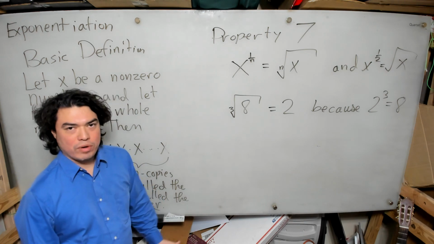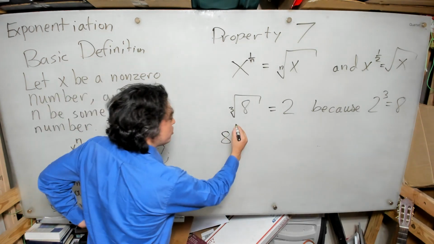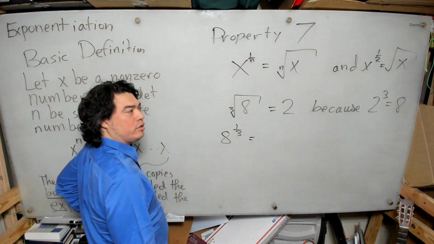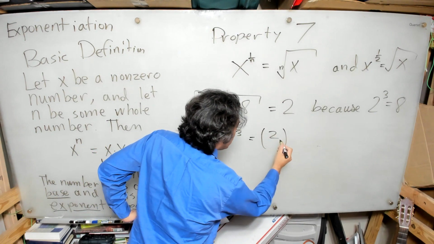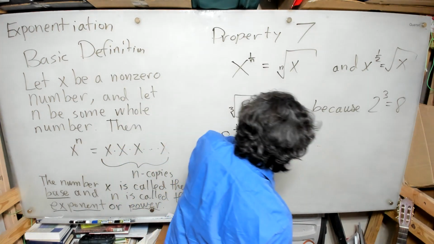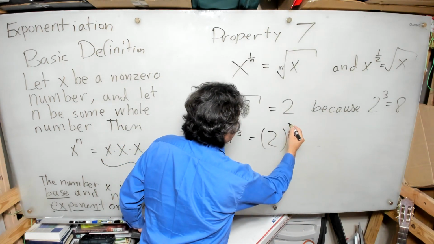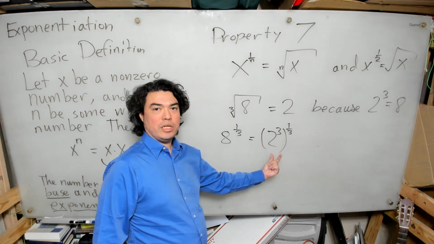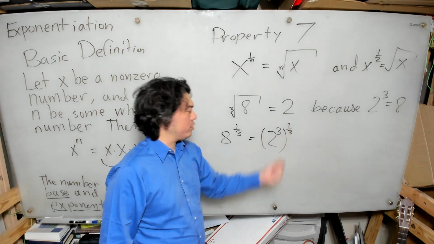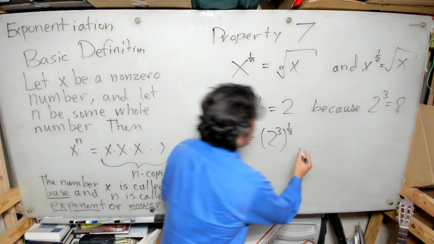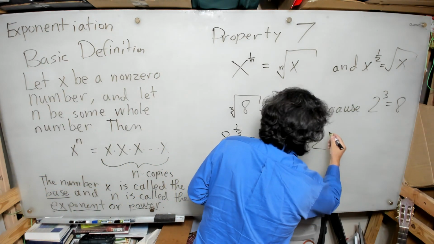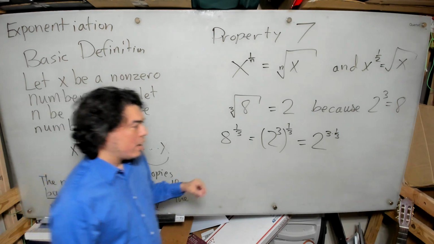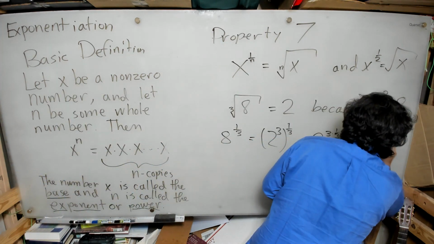I know that all of you can probably already see where this is going. What happens if I take 8 to the 1/3 power? Aha. I can replace 8 with something that it equals, namely 2 cubed. Right? So 2 cubed to the 1/3. So 8 to the 1/3 must obviously equal this because 2 cubed is 8. Aha. But because of the property we used before, we know that this can be written as 2 to the 3 times 1/3. Right? But what's 3 times 1/3? That's 1. And so therefore this is just 2 to the 1 power, which is just 2.